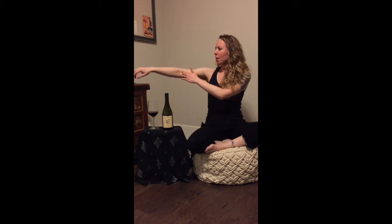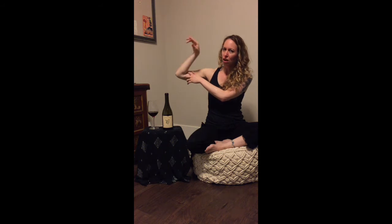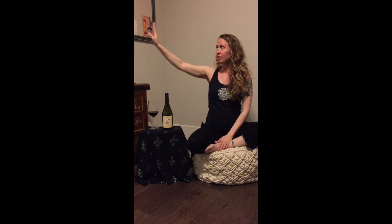It's a small, subtle movement and that's what sets it apart and makes it so beautiful. A lot of people try to make it look a lot bigger than it needs to be. I see a little extra rotation happening, or I see shoulder elevation — the shoulder needs to stay down. And I'm noticing a bend in the elbow which brings the forearm and hand in and out. The angle of the elbow should not change during the entire arm undulation — it's as if you're drawing your fingers up and down a wall.